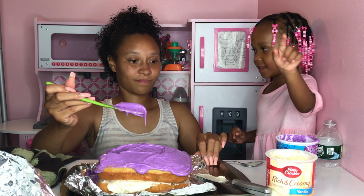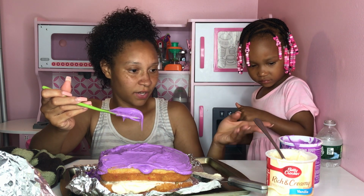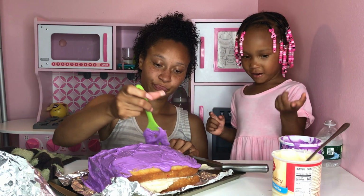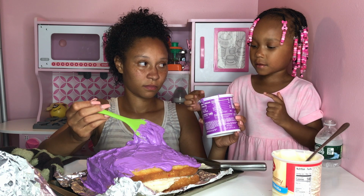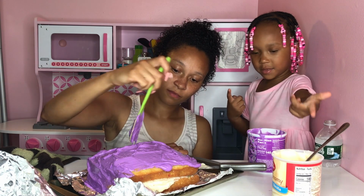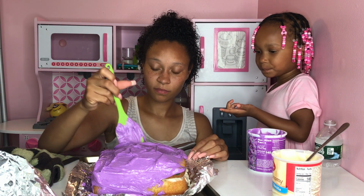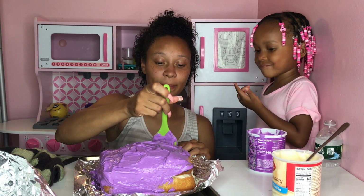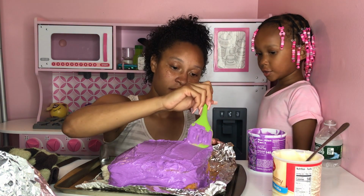I see that one. It's basically the same, except it's called bold purple, but it's vanilla. Can we try that one? This purple? Yeah. They taste the same. They're both vanilla, girl. It's made out of the same thing. It's just food coloring on it. That's like dye, like tie-dye. The inside isn't tie-dye, but the inside is colored, like confetti.